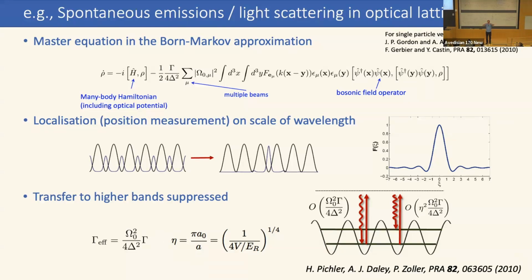and then I find out where it is on a scale of the wavelength, to a certain extent, that's telling me which trap it's in. But if the wavelength is short enough, it might almost give me information about where it is within the trap. And if it was in the ground state and I get information about where it was within the trap, then that's going to put me in a higher oscillator level. So those excitations depend on the ratio of the size of the trap to the wavelength of light. And this is exactly what this comparison is. Okay, but that's the type of thing that we have.